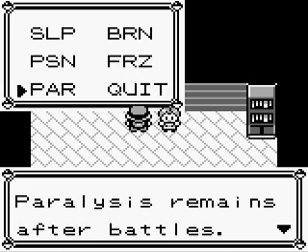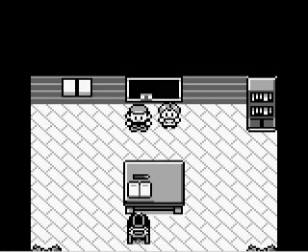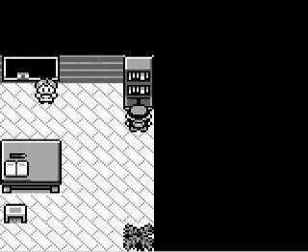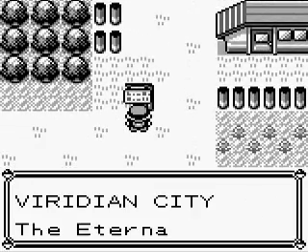Whoa! Once again, time out! Paralysis may cause Pokemon moves to misfire. I thought all it did was reduce speed and give you a 1 in 4 shot at full paralysis, but causing moves to misfire? Do they mean like lowering accuracy or something?